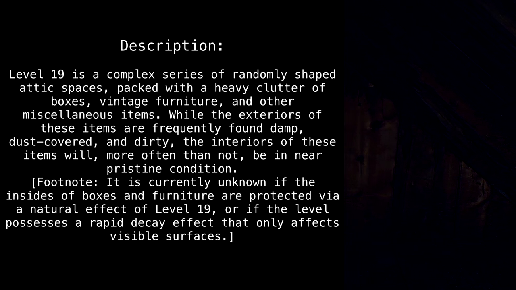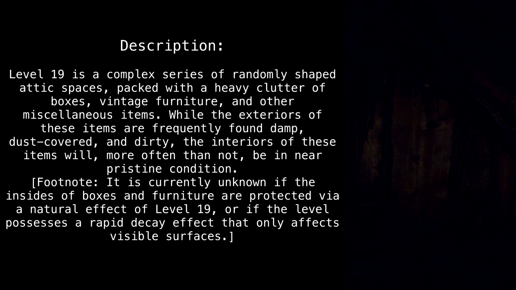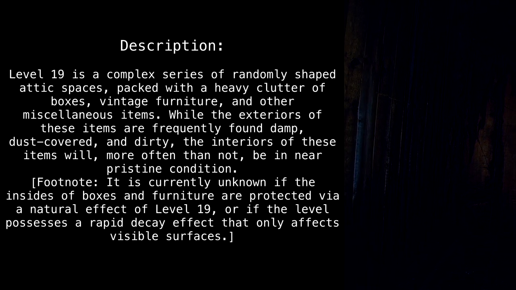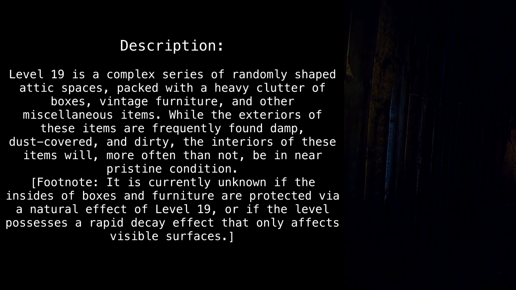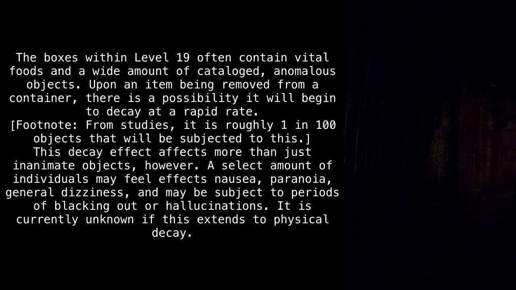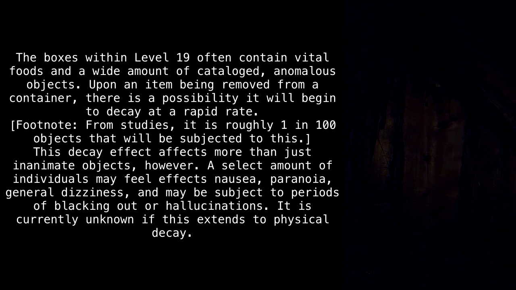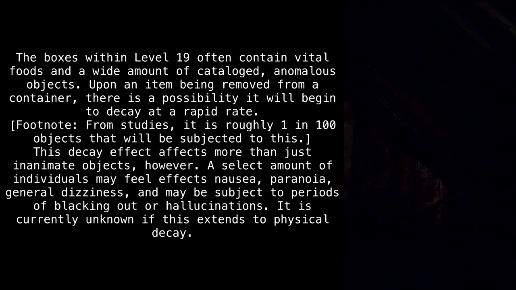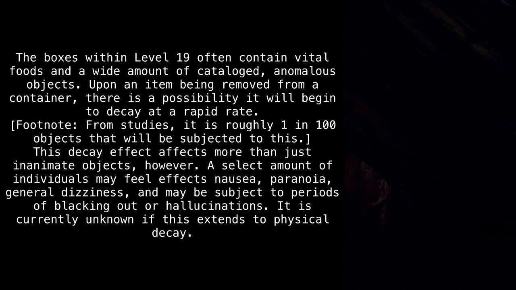Footnote: It is currently unknown if the insides of boxes and furniture are protected via a natural effect of Level 19, or if the level possesses a rapid decay effect that only affects visible surfaces. The boxes within Level 19 often contain vital foods and a wide amount of cataloged, anomalous objects. Upon an item being removed from a container, there is a possibility it will begin to decay at a rapid rate. Footnote: From studies, it is roughly 1 in 100 objects that will be subjected to this.